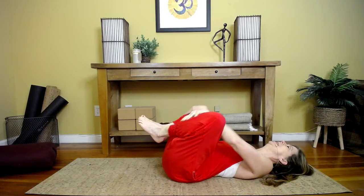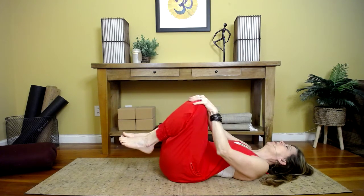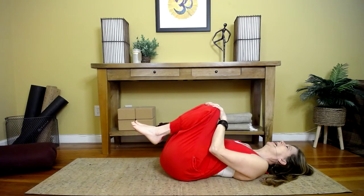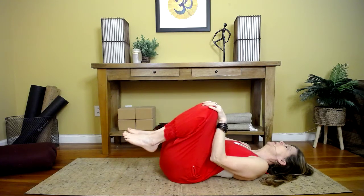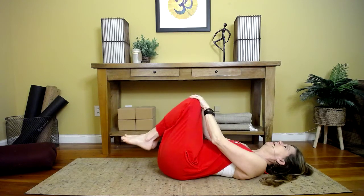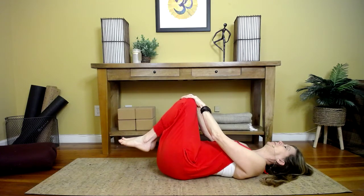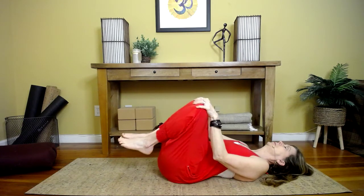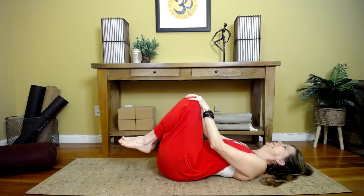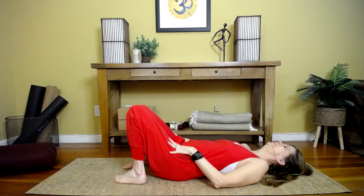All right, gently release the ankles, bring the knees back up. We're just going to take our hands on top of the knees and make a circle, well, more than one circle, with the knees together at the same time. Just pick a direction. And just notice what happens in your lower back and your pelvis. And then let's switch directions. Nice. All right, we're going to bring our feet back to the mat. You can rest the knees in again.